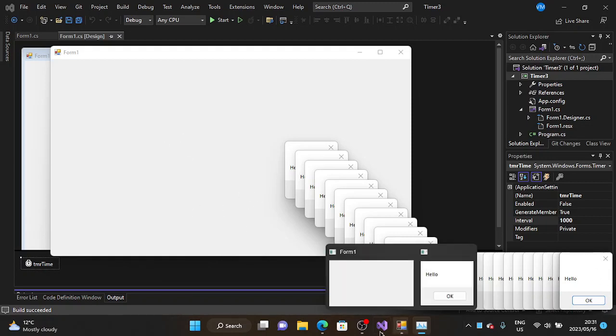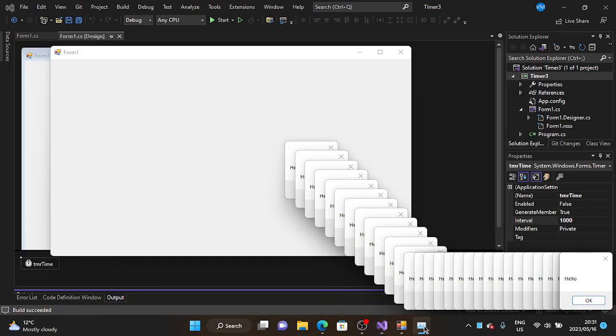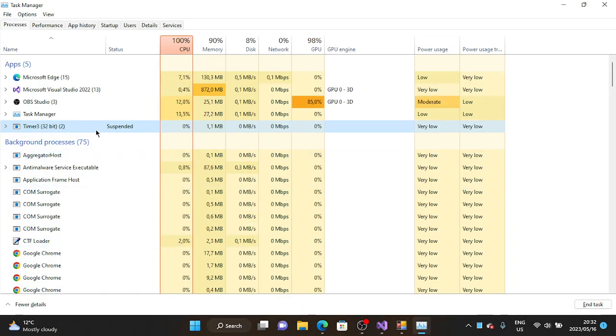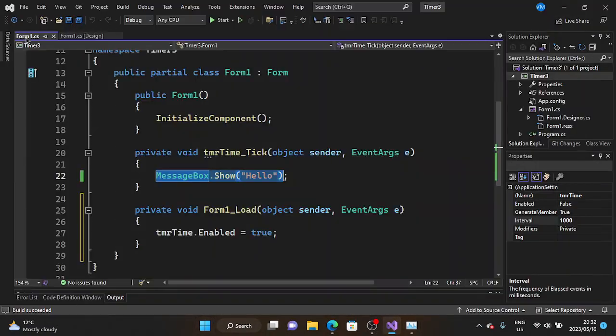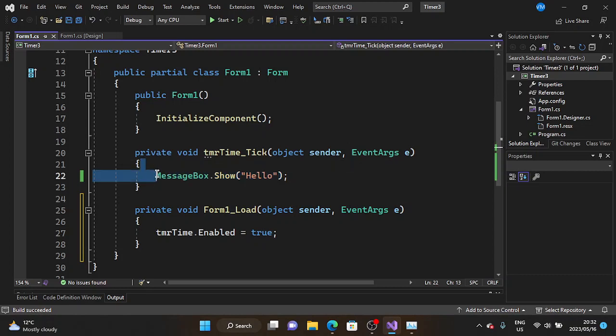So that's how you can stop it. You can only stop it through task manager. I'm still waiting for it to close. So it's closed. We saw that after every second this code is called.